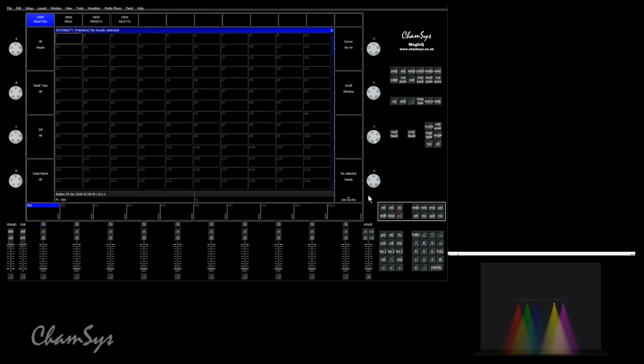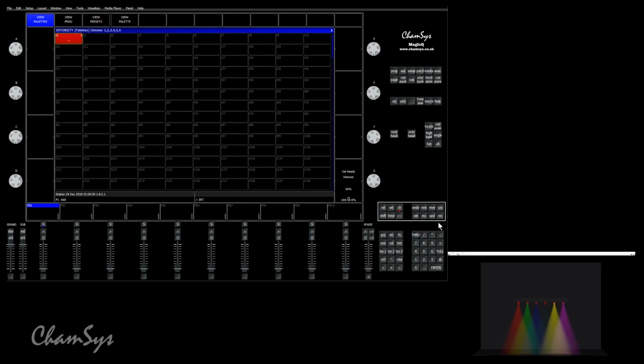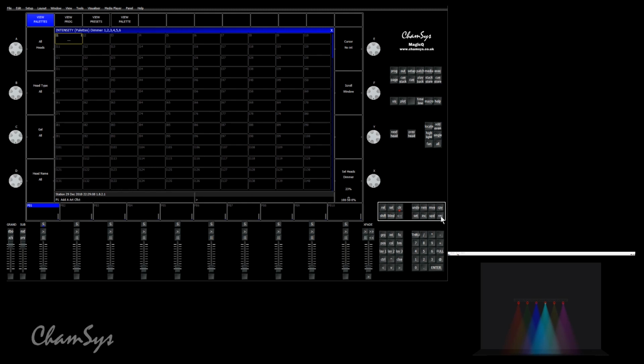There is view palettes. View palettes work the same as palettes in the rest of the desk. You can set intensity level palettes for the given fixtures. So if we were to come in here and grab our group and store an intensity palette, and then come into the programmer and change this intensity, something very different, we can then come in here and store a new intensity palette. Now you'll see we can get that intensity back real quick, and these will update the same as any other palettes in the system. If they're used in a queue, they will update as you update the palettes.